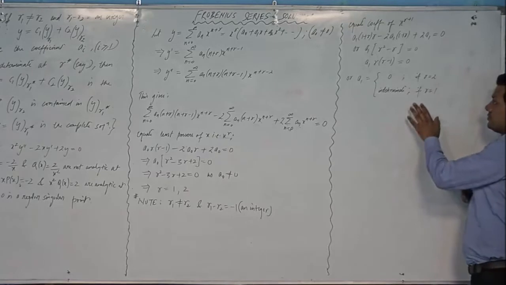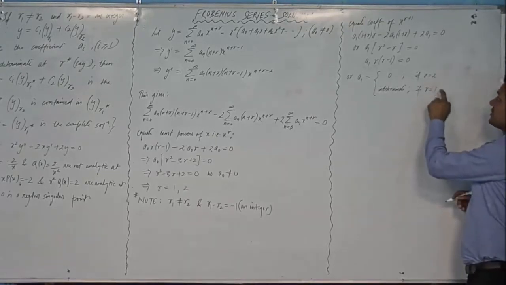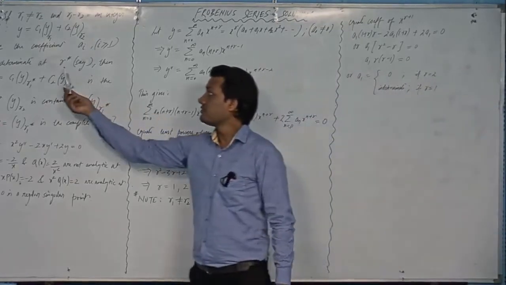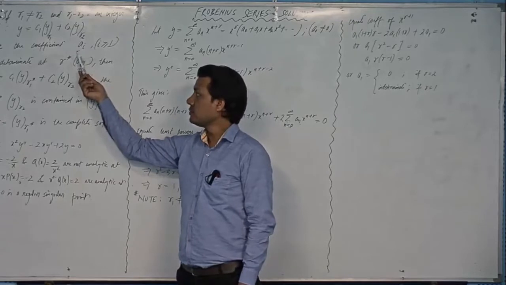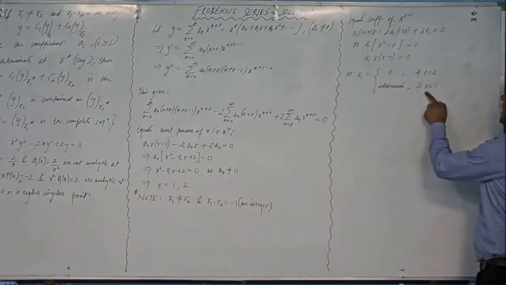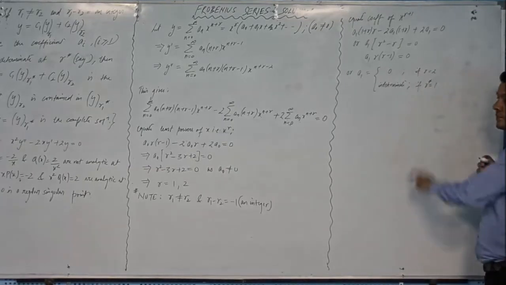So this is a very important step: deciding what r star actually is. What was r star? R star is that value of r at which one of the coefficients becomes indeterminate, and you can see that value is r equal to 1. So I have to put r star here, right? This will be my r star.